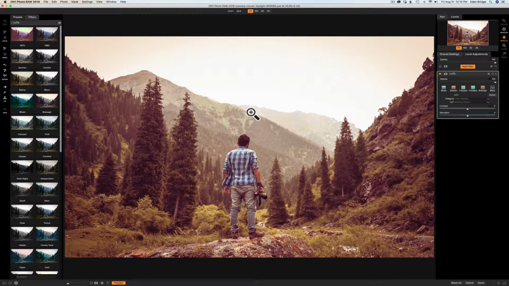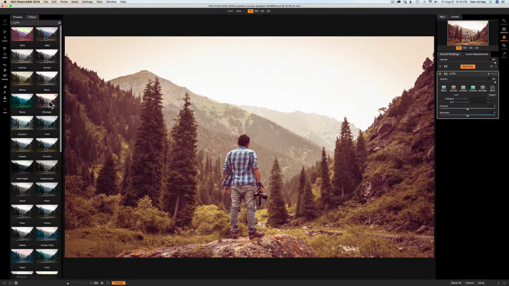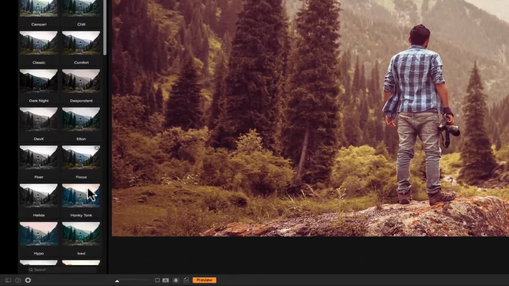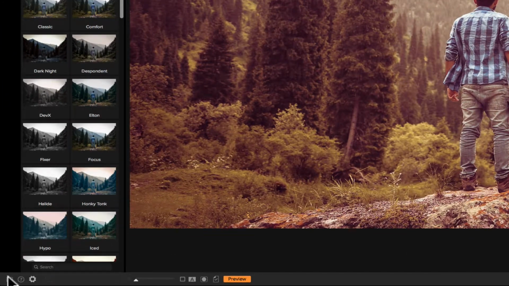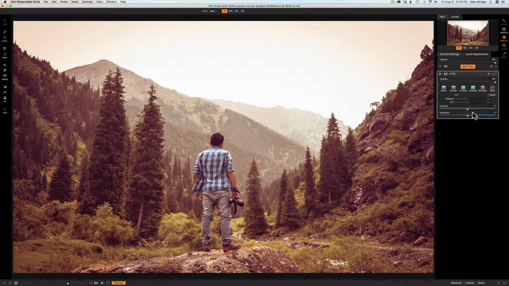And then again, as I showed you earlier, we can come over here and adjust contrast and saturation. If we want to get rid of these thumbnails here because they're distracting us, if we come to the bottom left corner of our screen, we can give that a click and that'll disappear. And then let's say we want to remove some of the contrast, or let's increase it. Let's increase it a little bit. And let's take our saturation up to the right, adding more saturation, or let's go down a little bit. Maybe say somewhere right in there.